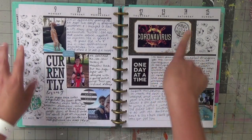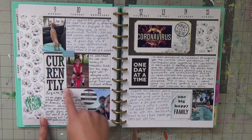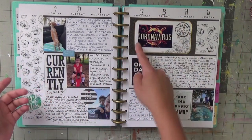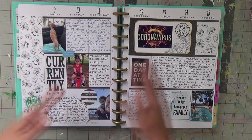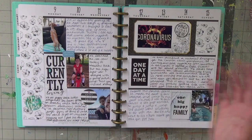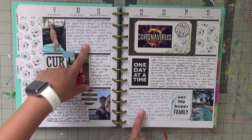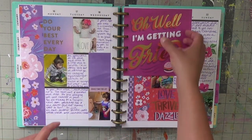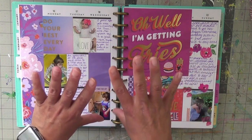This was a paper pad from Michaels called Classic Chic — just black, white, and gold. I cut this journal card out from it, and these were all stickers from the sticker pads. March 13th was when coronavirus in the United States became a national emergency, so that's how I started documenting the COVID situation. The day after we did go in the pool before it closed, and it's been closed ever since. I used metallic blue ink pens and black as well — blue, black, and white. This was also a paper collection called Fabulousness.